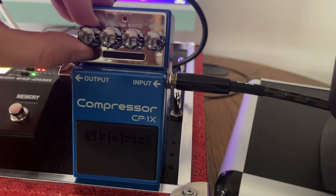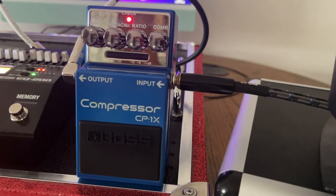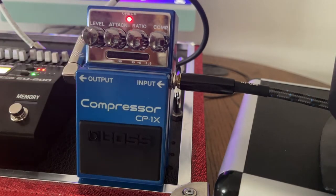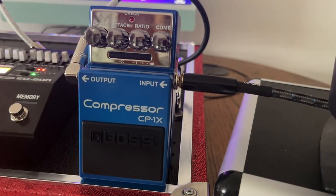So now as people flowing in here, I don't want to really use it as a boost pedal. I just want to keep things under control. So I want to keep my volume relative to what it would be without it. So without it right here. So yeah, that's pretty good. Now, let's shut it back off here for a second.